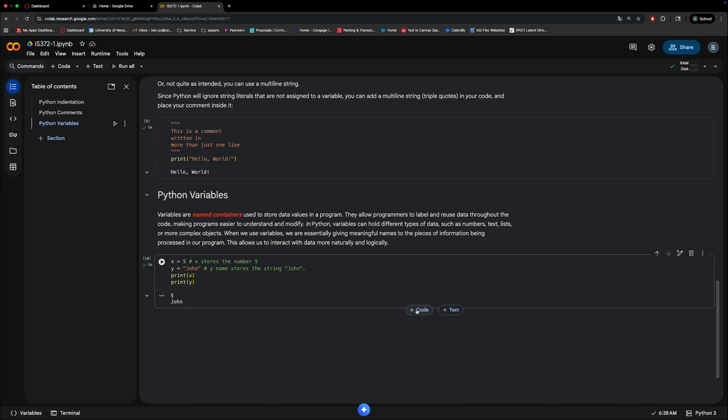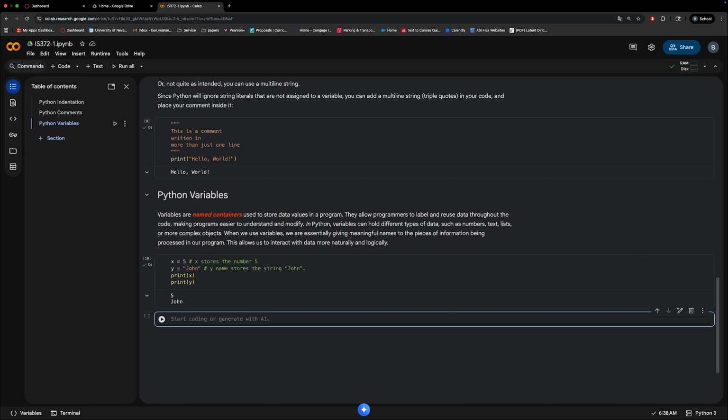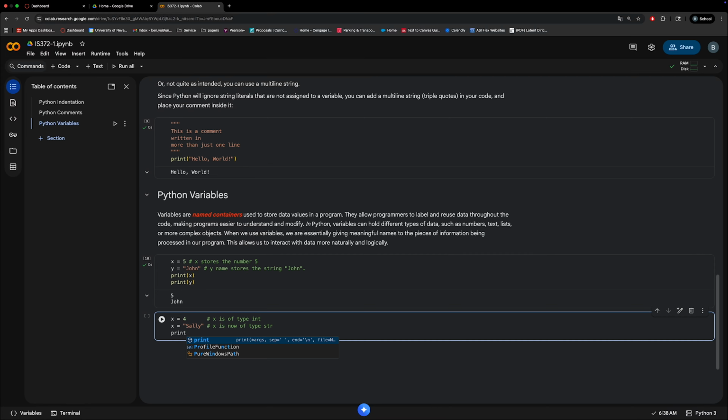Variables are dynamically typed, meaning a variable can even change its data type after it's been set. Here, X starts as an integer, but is immediately reassigned to be a string. Python handles this without issue.